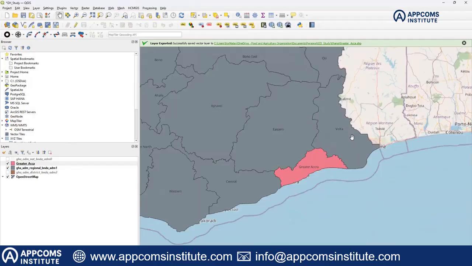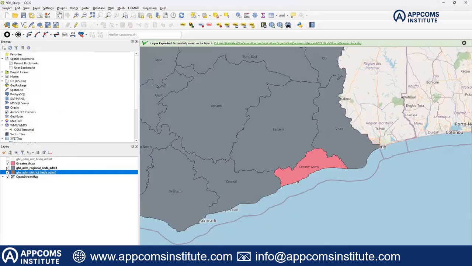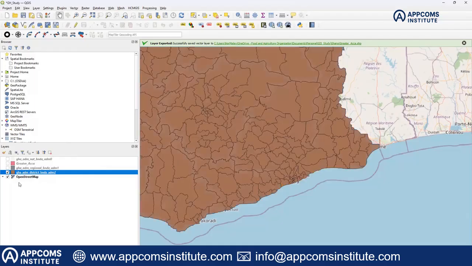All right, let's try and get districts within Greater Accra region. How will we do that? Districts within Greater Accra. Check it, activate, and let me deactivate this for now.